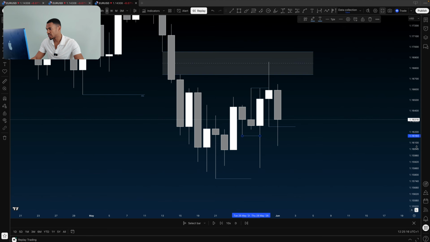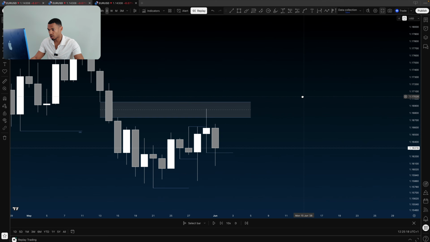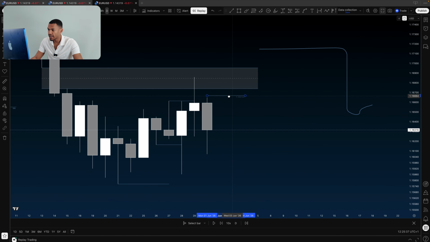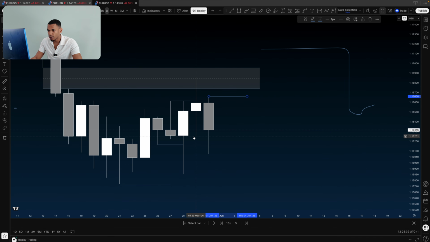However, we know that in the larger scheme of things, we've tapped into our discounted area on our chart. So overall, we're back bearish again. So going bullish and targeting this isn't our most ideal scenario. What we want to see is price break down and potentially take this as our draw on liquidity. So remember, this playbook needs to be backed by context. So there's a potential that we could take this high, playbook-wise, right? Playbook-wise, we failed to close below this low. This becomes our draw on liquidity. But higher time frame context-wise, we're looking for this, right? So we know those two scenarios can happen. This one being more favored. Price leaving the high and coming to the low.